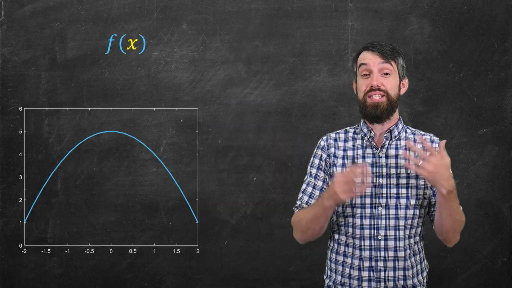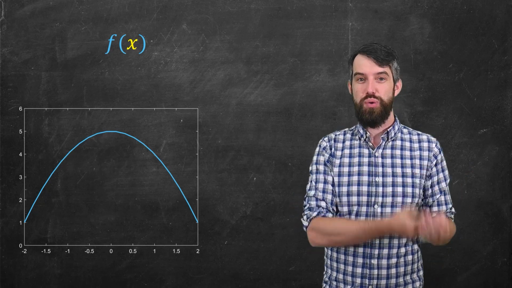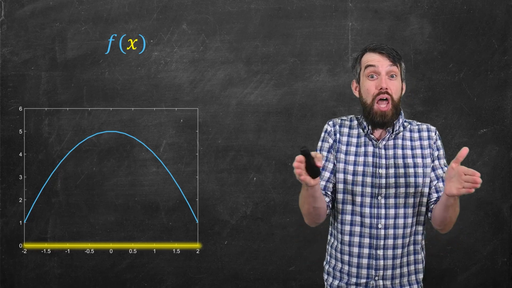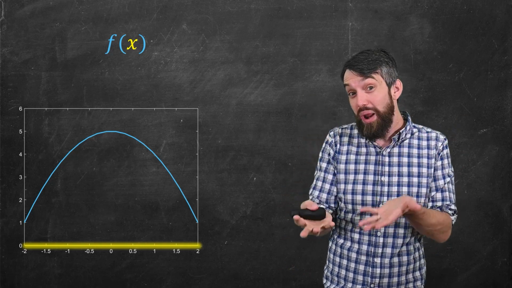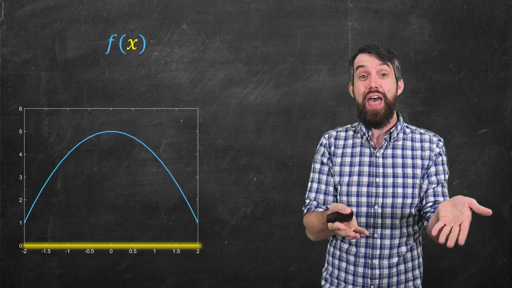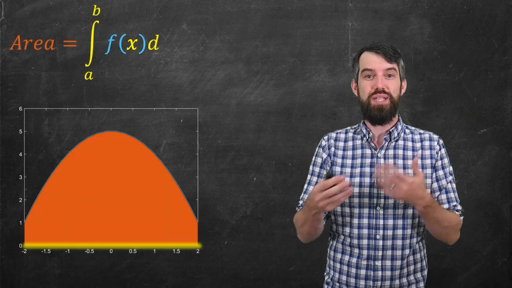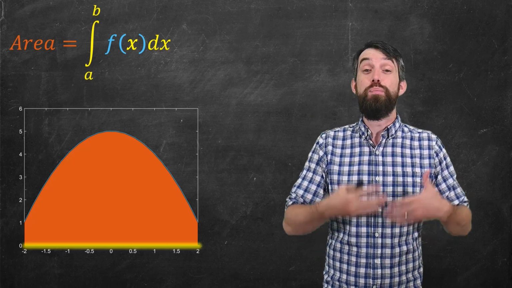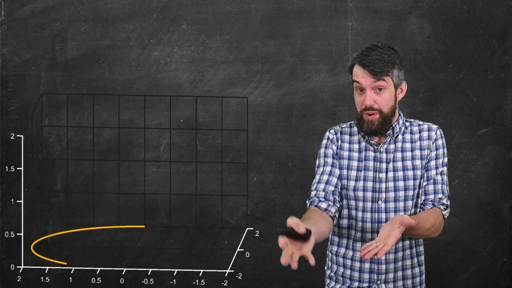Let's just begin in the simpler scenario we know well, a simple function f of x from one variable to another. And the important thing is, if I look down at the domain, well, the domain I can think of is just some line segment on the x-axis. This is kind of like a curve that's just constrained to be only the x-axis. And then the f of x tells me the height above that line segment. And then if I'm interested in figuring out, well, what is the area? Well, we know the answer from single variable calculus. Integration was the answer to the question, what is the area above some interval and underneath some function f of x?